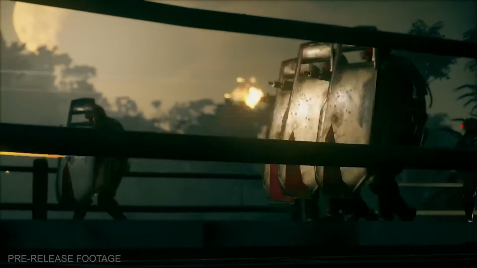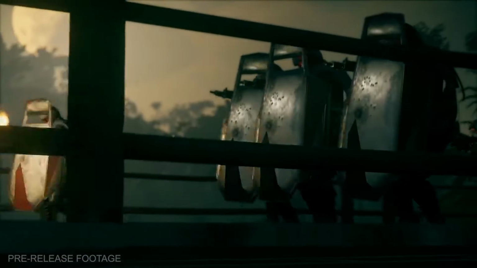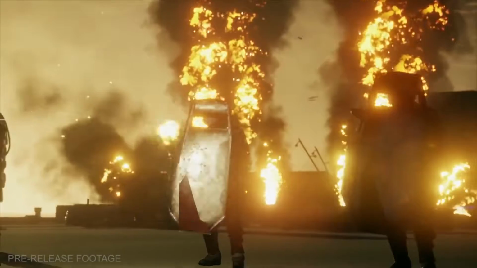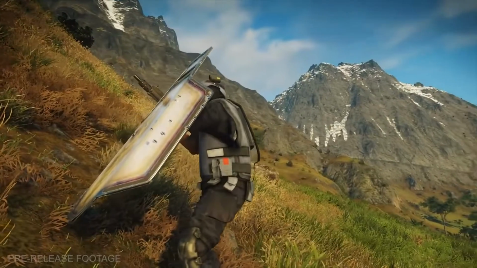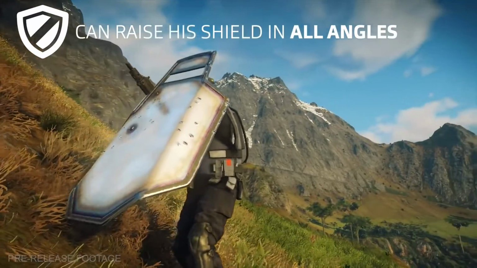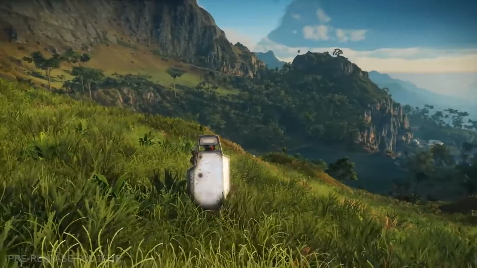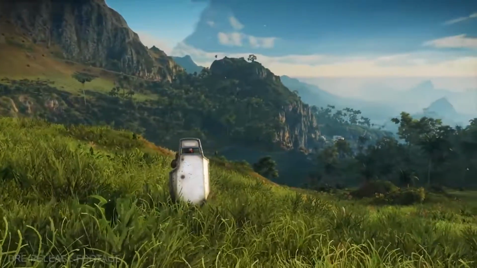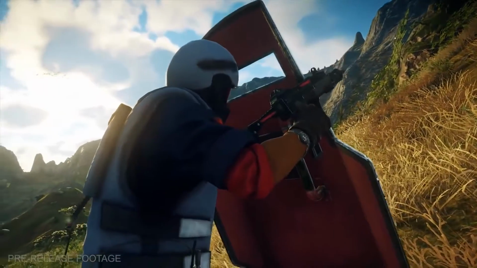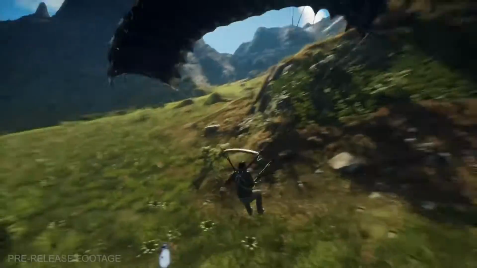Riot Shielder. The Shielder is a predominantly defensive enemy that carries a large riot shield and is equipped with an SMG. Entirely unique to Just Cause, this foe can raise a shield in all angles, rather than only being able to block straight on. They do this to deliberately block wherever Rico is. For example, they'll lift it above their heads when Rico is airborne.